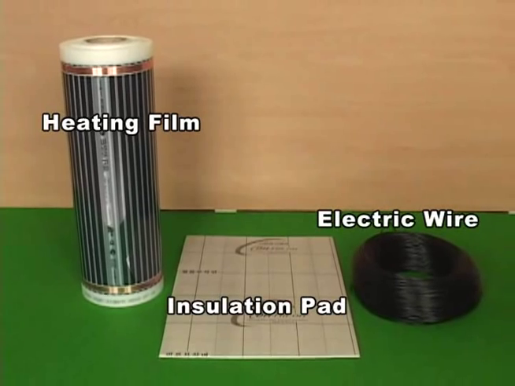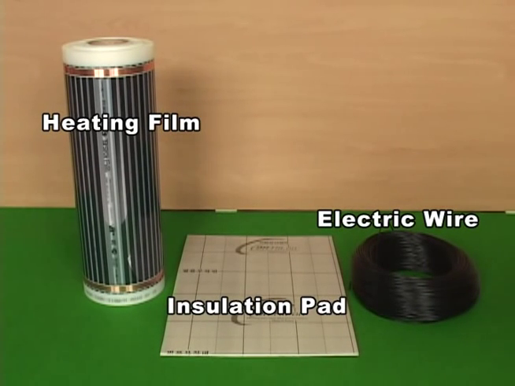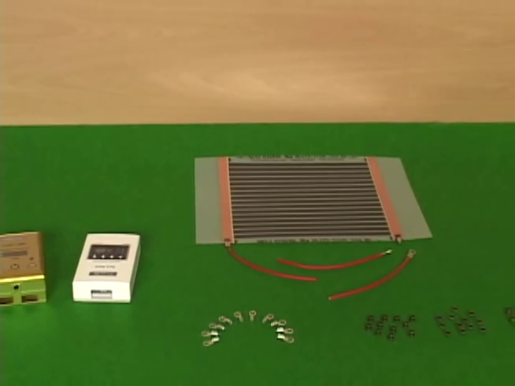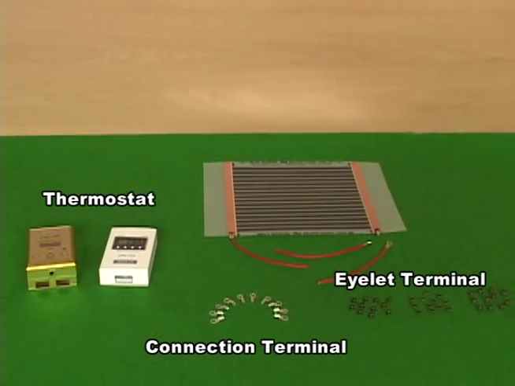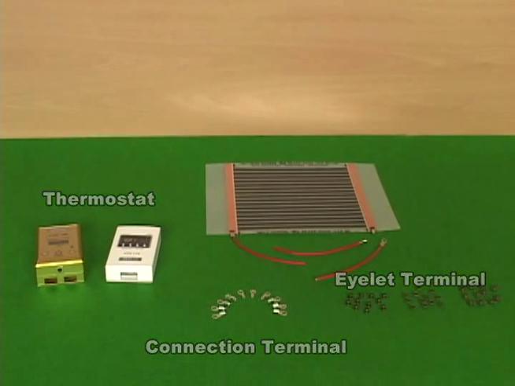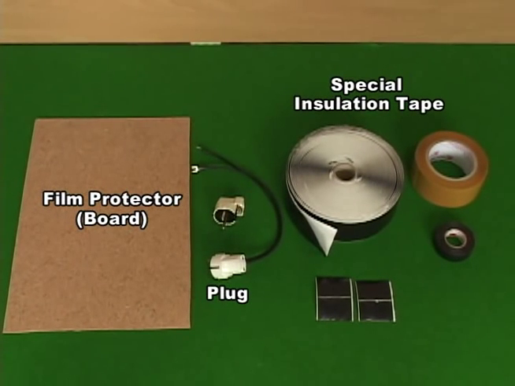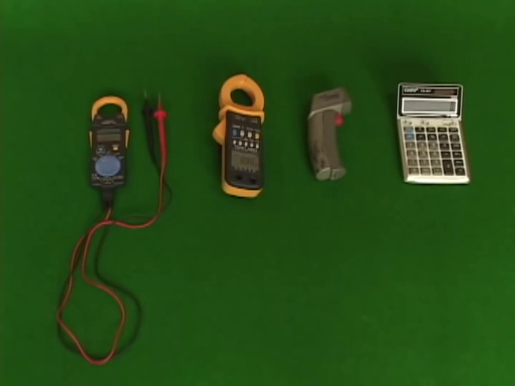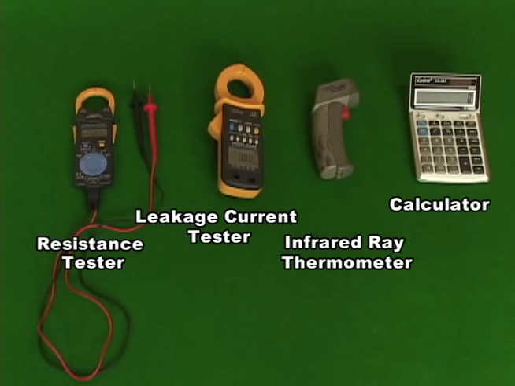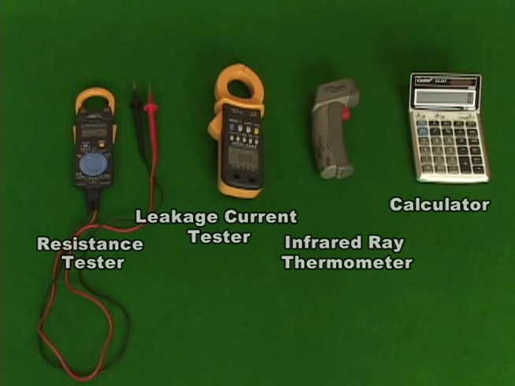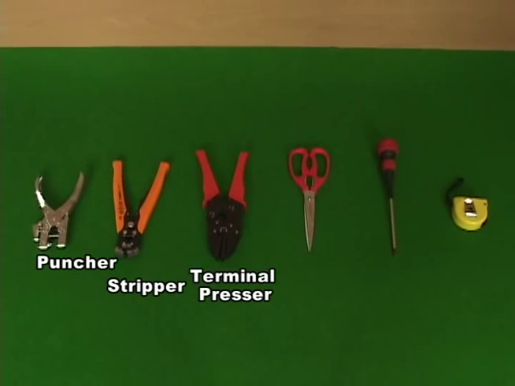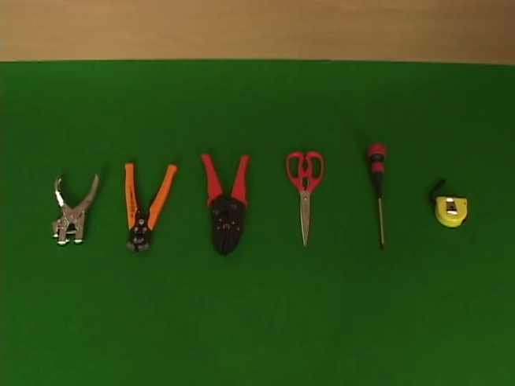To construct and install hot film, the following tools are required: heating film, insulation pad, connecting wires, thermostat, wire connector, inlet plug, film protector, supporting boards, plugs, insulation tape, electrical tape, OPP tape materials and resistant tester, leakage tester, infrared thermometer, calculator, puncher, presser, striper, driver, ruler, scissors.